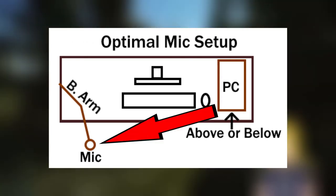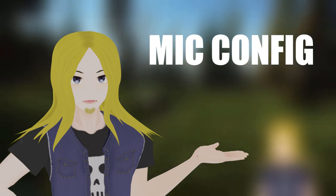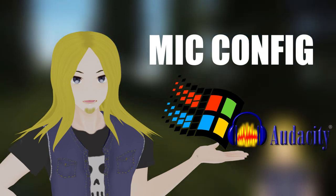Ensure the PC is further back on the desk than your mic. If your mic is a cardioid, then it'll be much quieter. There are two ways of adjusting microphone sensitivity. You could either do it through your operating system, or you could do it through Audacity.